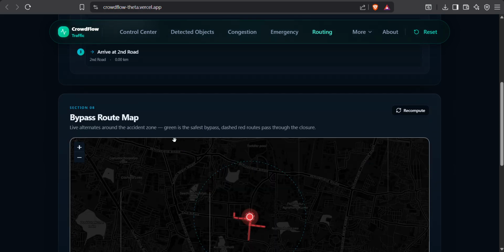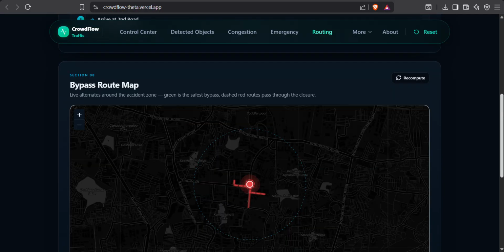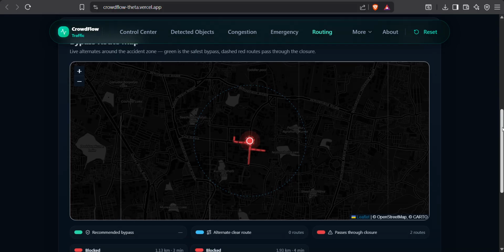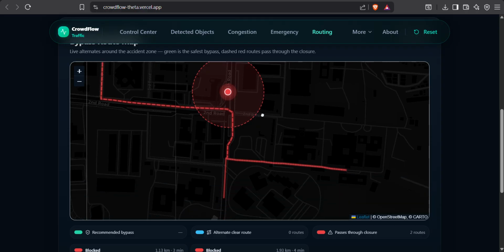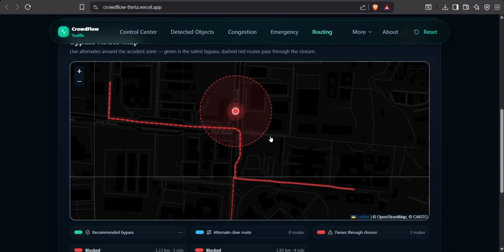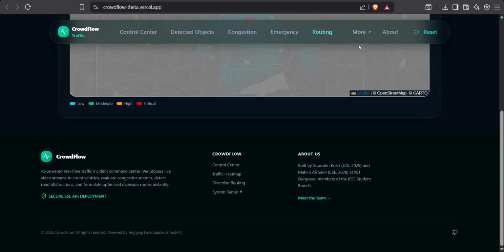And this is the most important part of our prototype, the bypass route part. It's not currently giving any recommended bypass, but it's predicting which path may be congested at this moment. This is the path where the congestion is heavy or may be heavy. It's just a prediction. And our next panel is the traffic heat map.